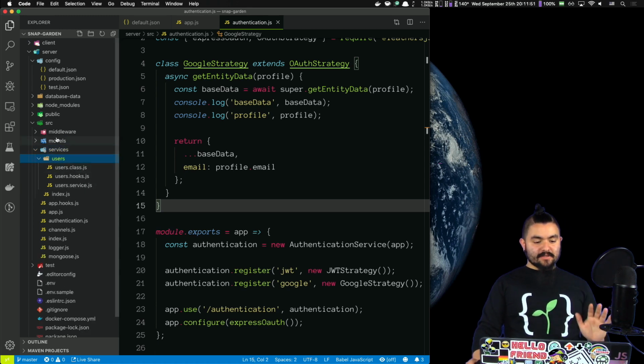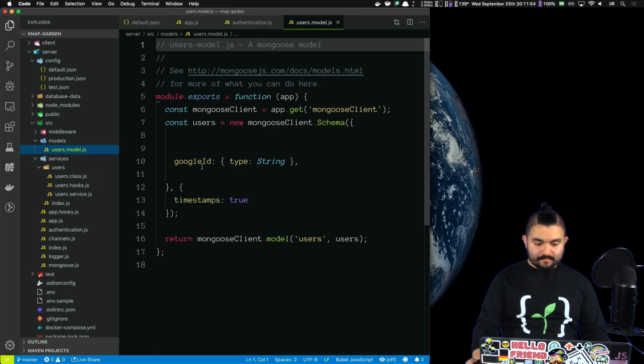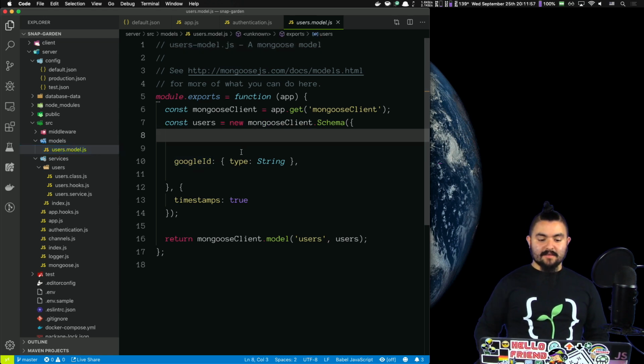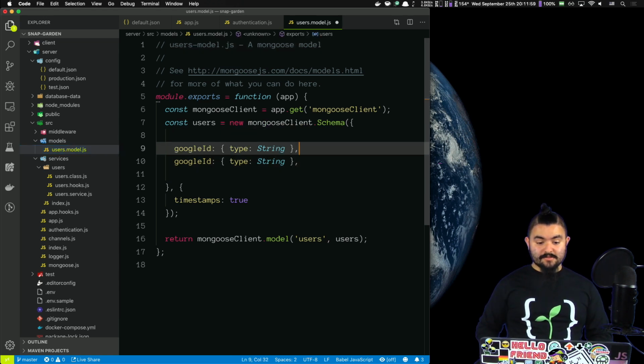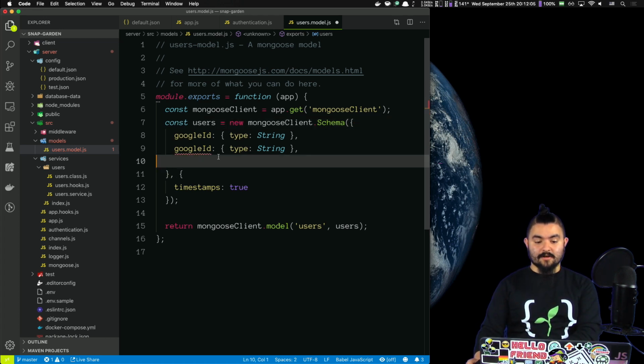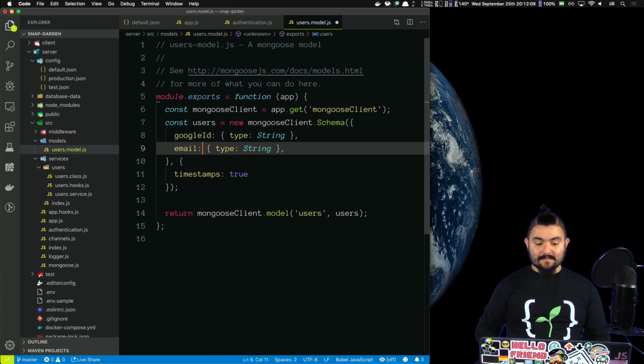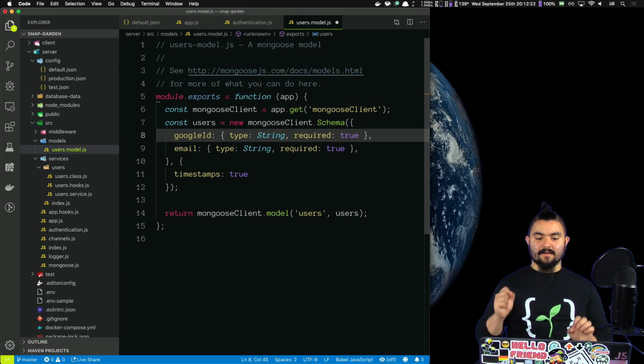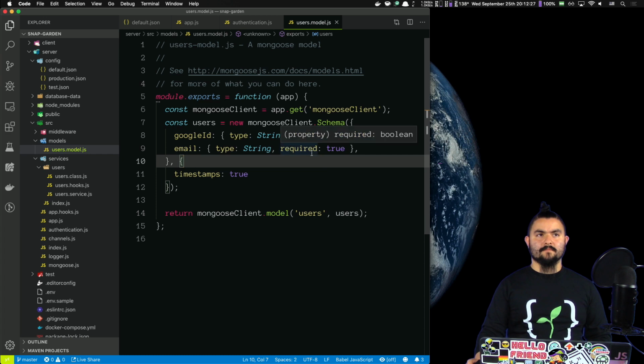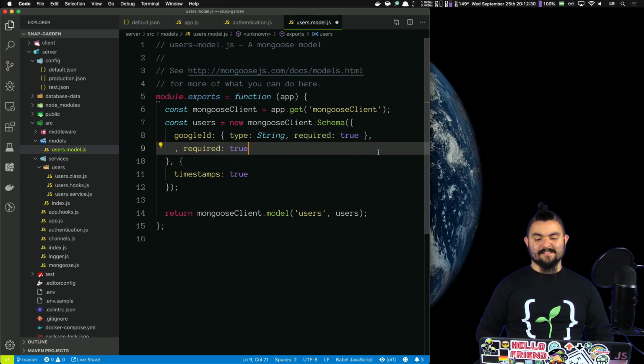So for sure, let's look at the user's model that we have set up. So it just has a Google ID, but I will definitely want to put the user's email on the user entity. So this is a Mongoose schema that describes the document store for this. And so I definitely want to store their email as well. So that, and I think, can I do required true? I'll have to look at the Mongoose docs, but I think I want to do this because I want to make sure that they have a Google ID and they have an email. I guess I probably want display name.